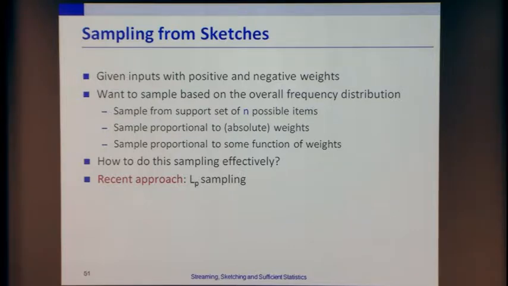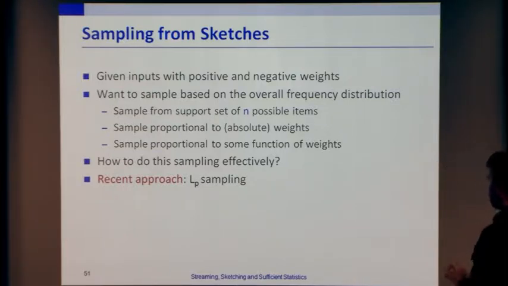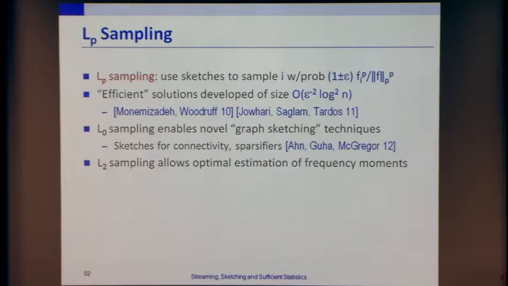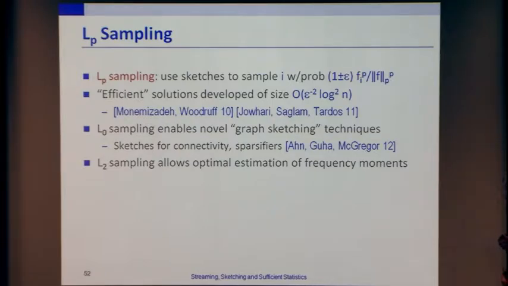So there's a set of techniques that have emerged recently that are now referred to as LP sampling that collectively address these kind of questions. In particular, they say, let's generally look at the class of sampling distributions where we want to sample element i from our distribution with probability ideally proportional to element i's contribution to the pth power of the p norm. Okay. So p here is our variable. That's why it's LP sampling. Fi is the frequency of the ith item.